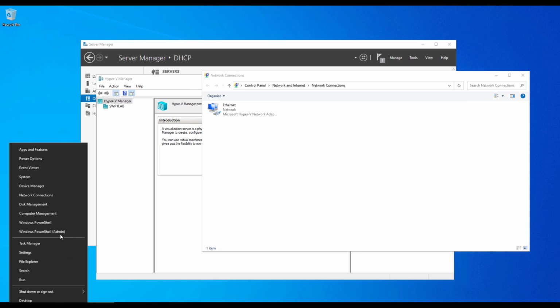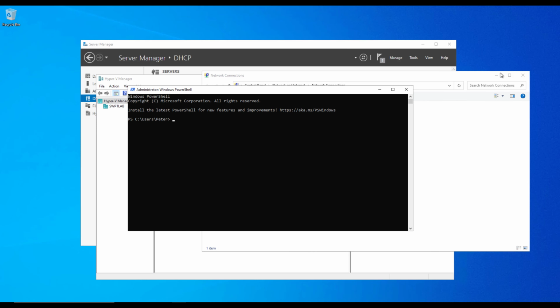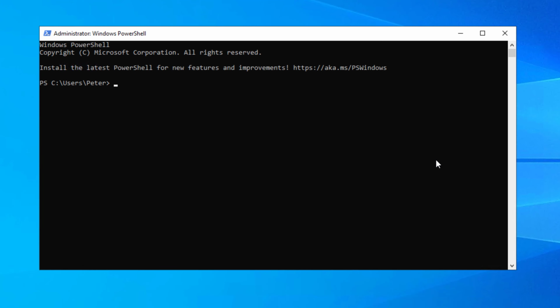Let's go ahead and pull up a PowerShell really quick. Let me just minimize all of this. So we're going to do New-VMSwitch. Then we're going to call it, what name do we want to give it? I'm going to say StudyWithPeter-TestLabSwitch. Did I type switch right? Okay, that's the name I want to call it. Then I will specify the switch type, not switch ID, switch type. I will say this is internal.